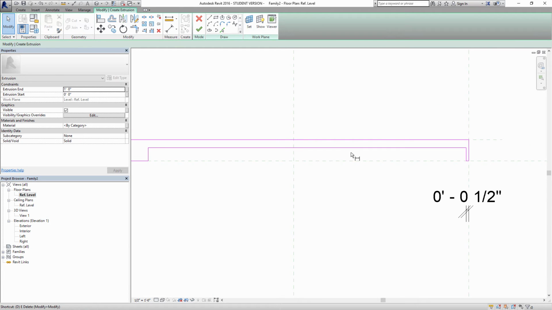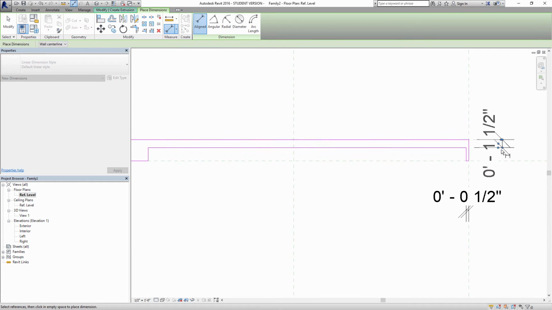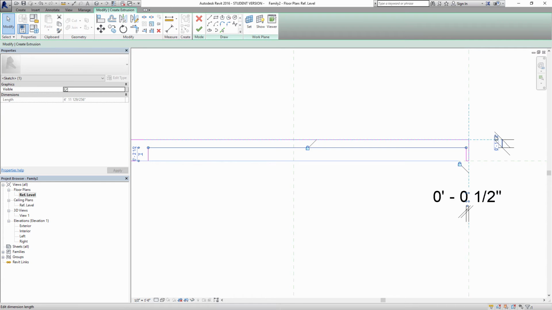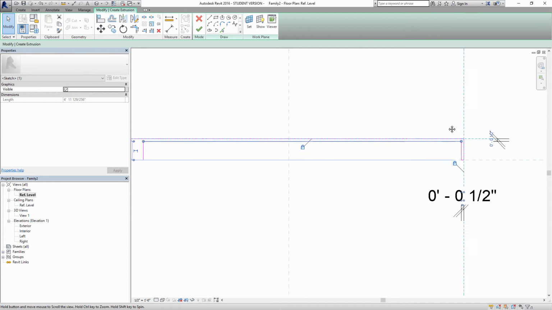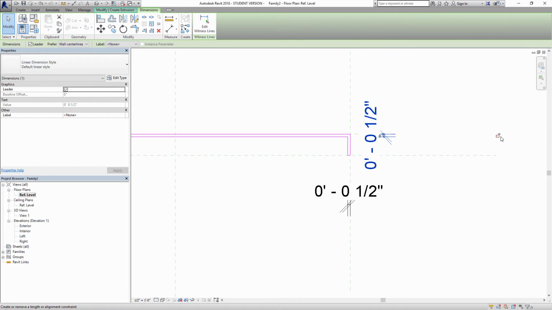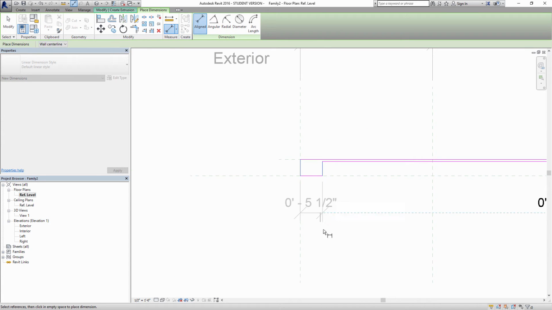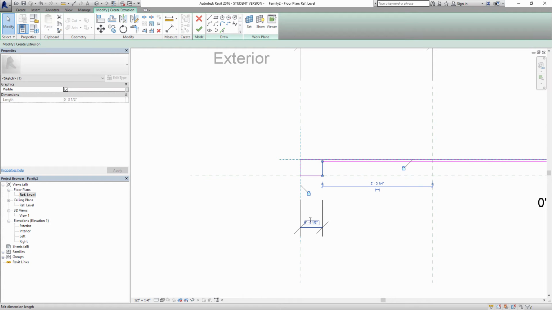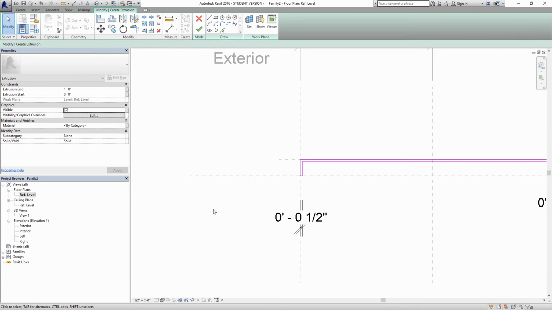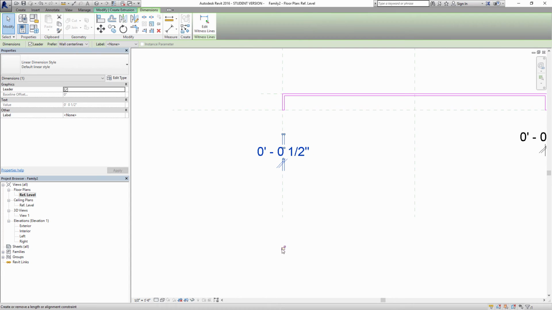So I have to do that a couple more times on the front. Set this one to 1/2 inch. Lock my dimension, and one last time over here. This line is 1/2 inch. Leave that, click my dimension, and down here, lock that.